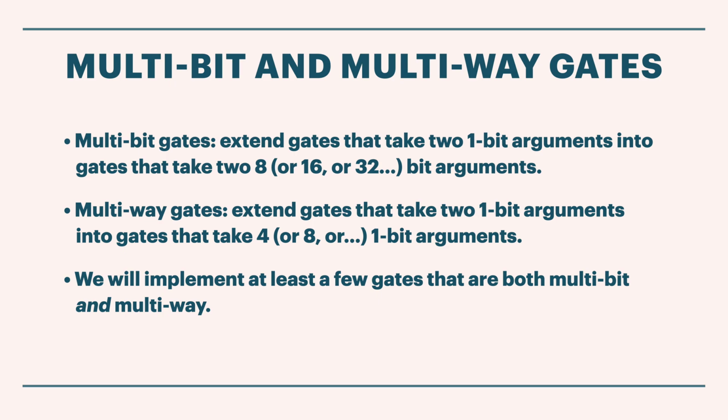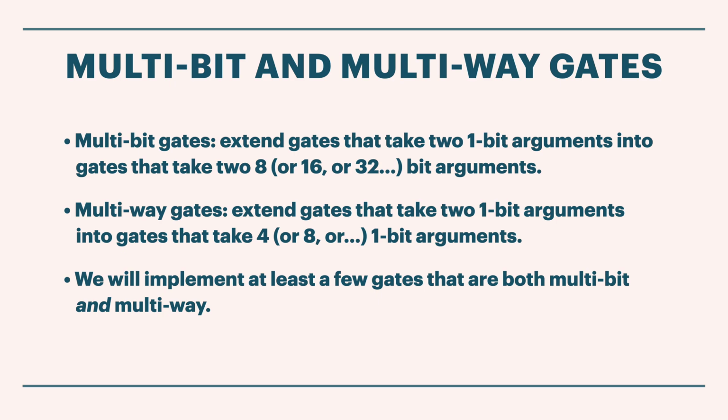So, for example, an AND gate, as we're going to build it, takes two 1-bit values. Well, we don't work very often with 1-bit values in computers. We work with 8 or 16 or 32 or 64-bit values. So we're going to take our AND gate and build it into a larger AND gate that takes two 8-bit values or two 16-bit values or two however many bit values. Once you've extended this to a certain point, you could extend it as far as you want using the same logic.